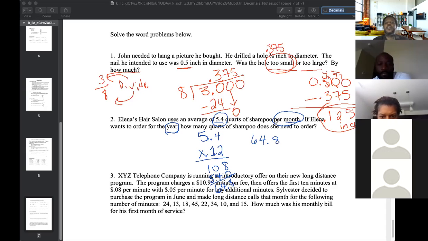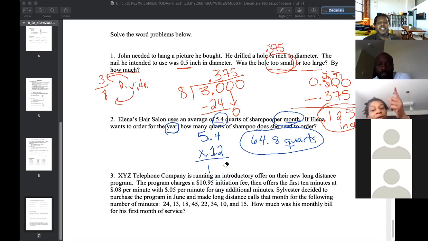I don't know. I don't remember. I know I did it. Quarts. Yes, I did. I got that. So that's probably the only one I did. That should be your answer, 64.8 quarts. All right. Mr. Jenkins, I'm telling you, if I did half, that's all I knew. Just like the first one, I knew of division. Then I skipped, went down to the next one. You hate a question with multiple steps. You're the first one who's like, oh, I did the first step. Yeah, but there's more than one step. Okay, so 64.8 quarts. Good.